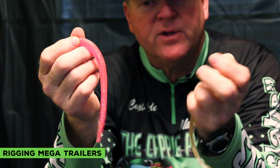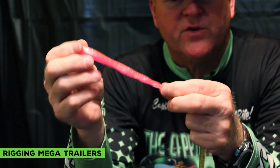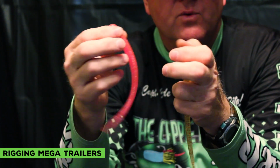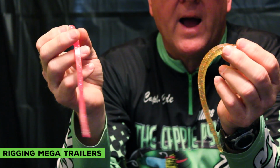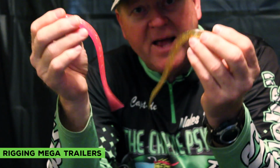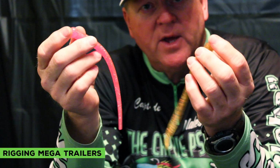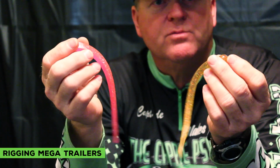A lot of action, and they're diamond shaped, so they have these 4 water cutting edges on these trailers. And all of our trailers are made the same way. That way it gives you a lot more action than any other trailer on the market, which is normally round or flat. So when bass fishermen got a look at these at one of our shows, they immediately loved them and wanted us to make June bug and watermelon red, which we did.